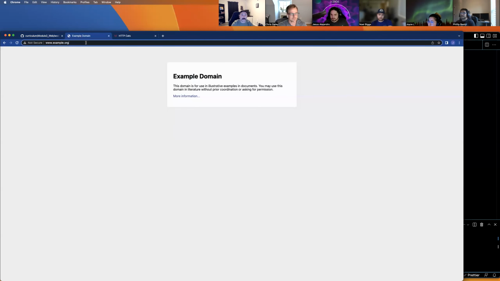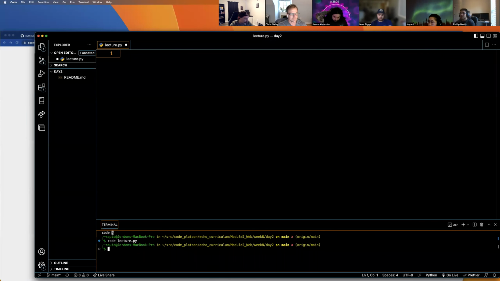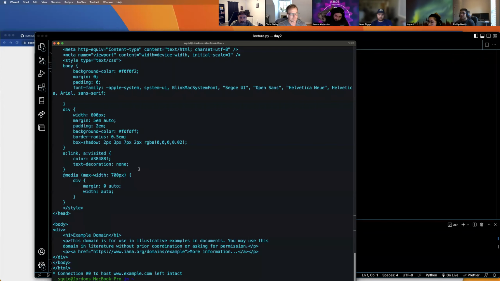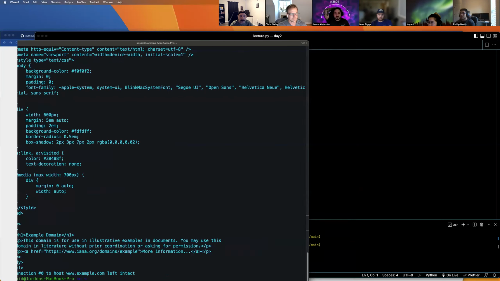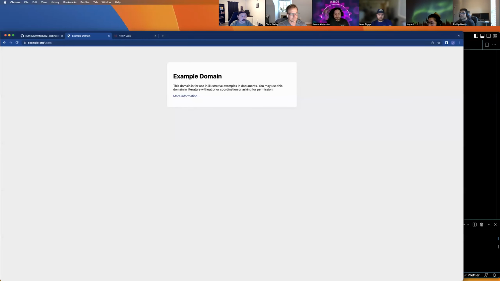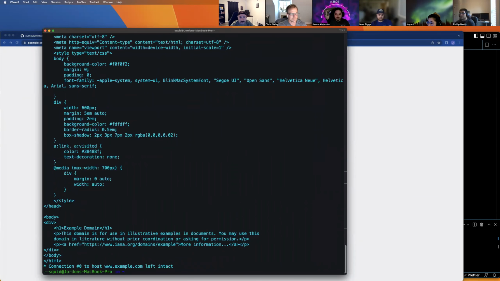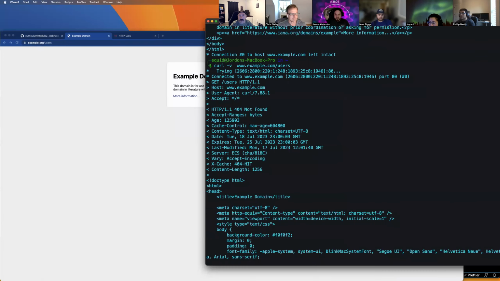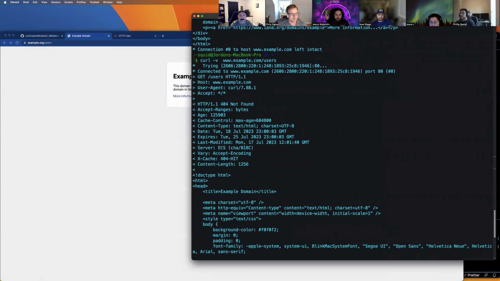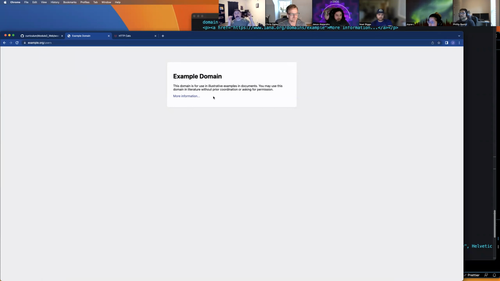We can prove that. I don't think we're getting any difference there, sorry. But we will see it here in the curl request. So did something work? Did something not work? It looks like it worked, but let's see if it actually accepts that. Here's a good example. I went to example.org and I put in /users. Does it actually serve /users, or did it cache the last thing we had and now it just accepts everything? Or maybe there's something bugged here.